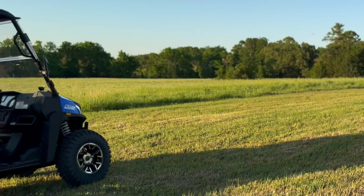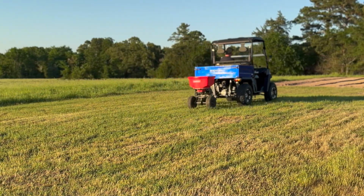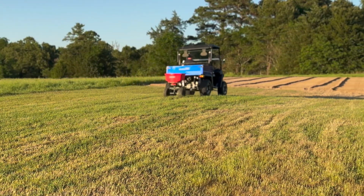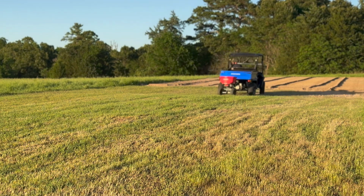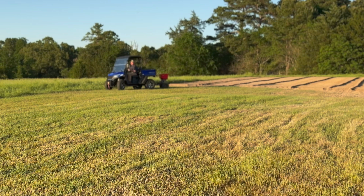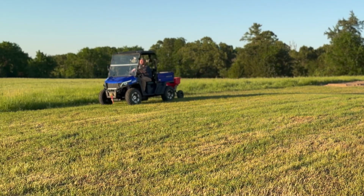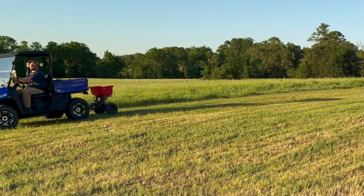What sets the Timberland 450 LX apart is its practical design tailored for real-world homestead tasks. Its 770-pound load capacity, along with the heavy-duty dump bed, is a game changer for hauling gravel, soil, or feed, and means you can get more done in fewer trips.